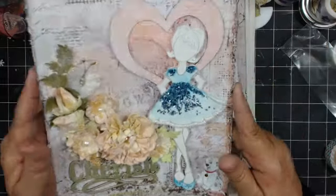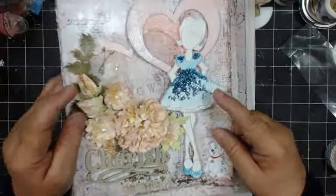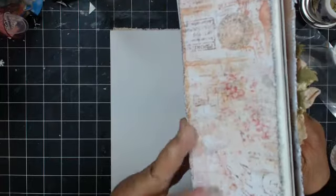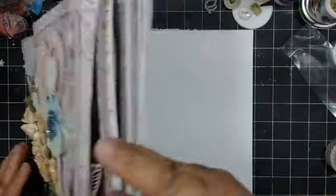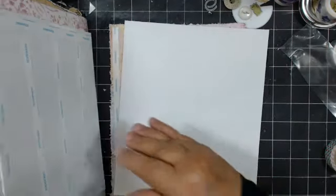So this is the cover. I haven't put it on yet because I still have to finish her. I did add the little puppy here, so that'll go on here like this. I did add this piece in the back, and I did cut the piece for the back cover. So we'll add that back cover on tonight.